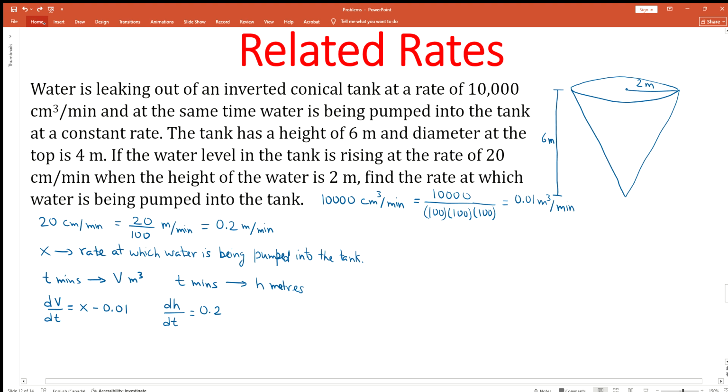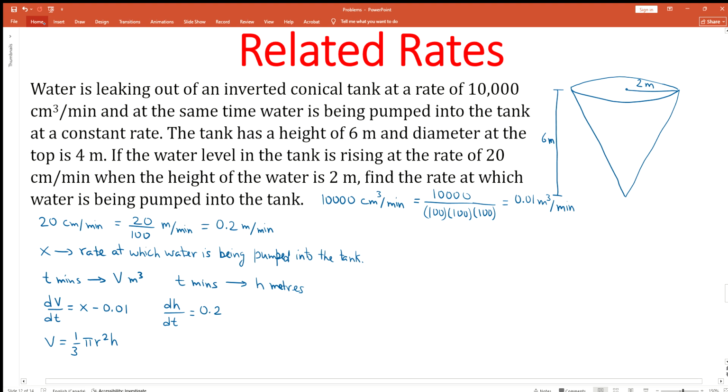We should use the formula for volume of a cone to find the value of x because water that is added into this conical tank takes the shape of the tank, which is a cone. So we should use the formula for volume of a cone because that will be the shape of the water in the tank. The formula for volume of a cone is V equals 1 over 3 pi r square h. As per this formula, the volume of water in this conical tank depends on the radius at the top and the height of the water in the tank.